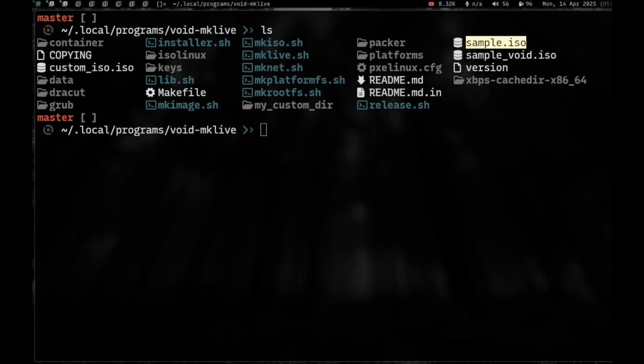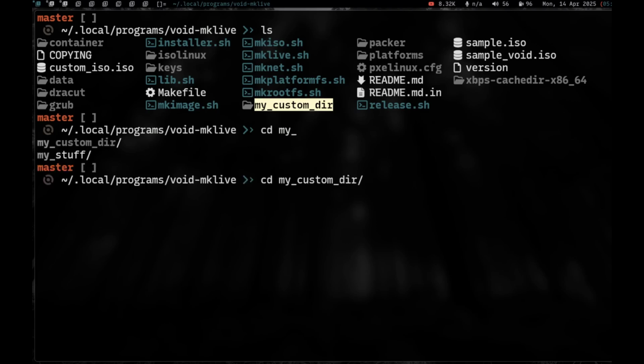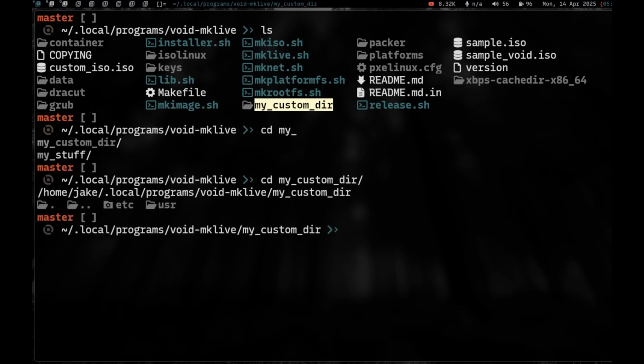So what we're going to do is set up our configuration file folder to actually have our configuration files and our background wallpaper that we want ready to go onto the ISO. If you look right here, you can see I've already got my custom dir. We talked about creating those directories underneath that. I think that was in this description. So let's go ahead and cd into my custom dir and hit enter. You can see we've got etc and usr.